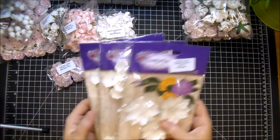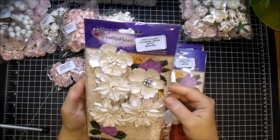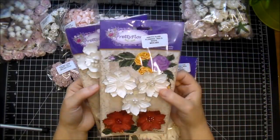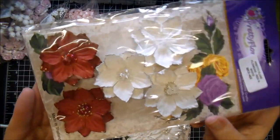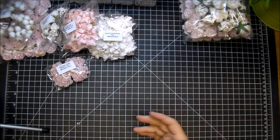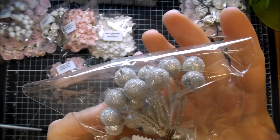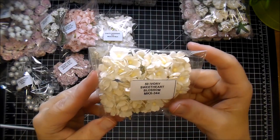And here's some more of the pretty flory flowers. These are new to me — these are the Snow White, MKX452. And these are under the Christmas section and also under the pretty flory section — these are the red and white, MKX465. But I use them for lots more than Christmas; I use them a lot on projects, I love these. I also ordered the Silver Frosted Berry Spray, MKX647 — probably these in the red are my favorite. Another staple for me is the Ivory Sweetheart Blossoms — I use these a ton — MKX344.